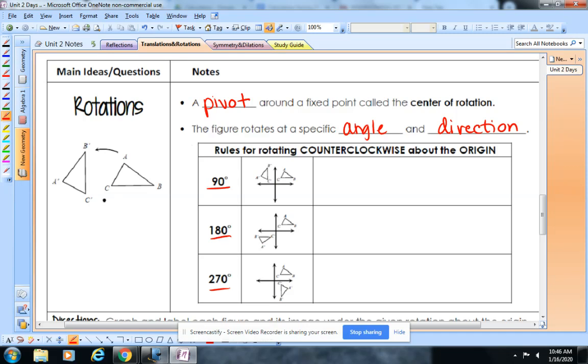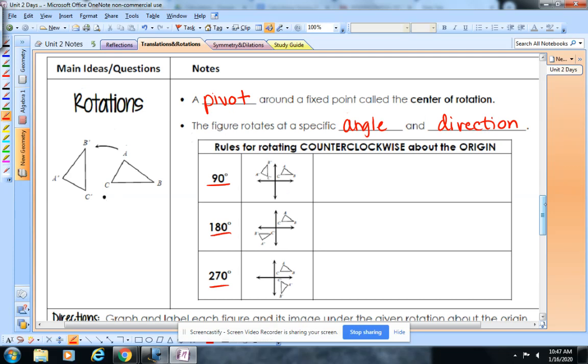Okay? So, let's memorize this. So this is going to be another one of those that you're going to do a trick with the coordinates. All right? So if you're doing a 90-degree rotation, you're going to take your coordinates, and you're going to swap the X and Y, and then you're going to change the sign of the original Y. So you're going to bring the Y to the front and change its sign.